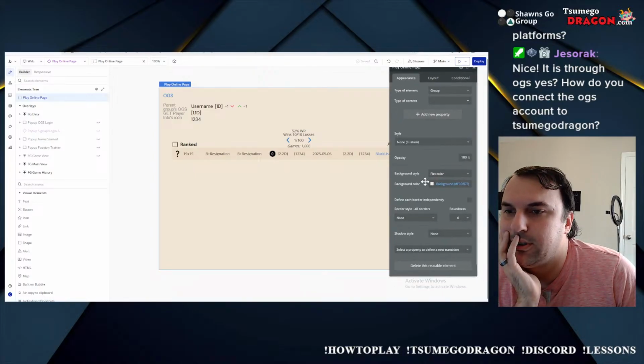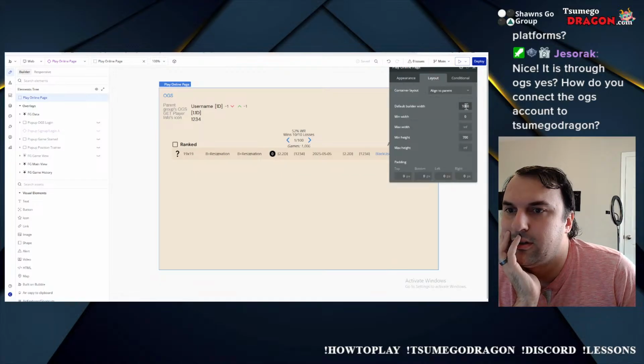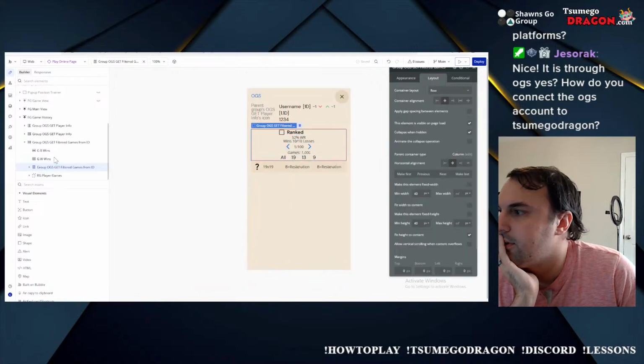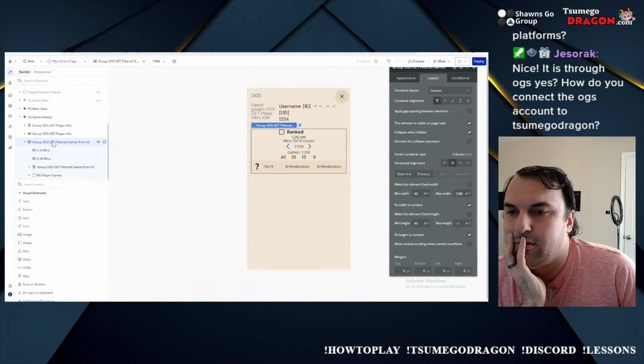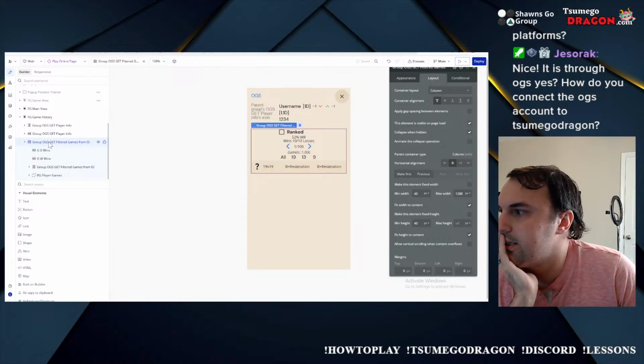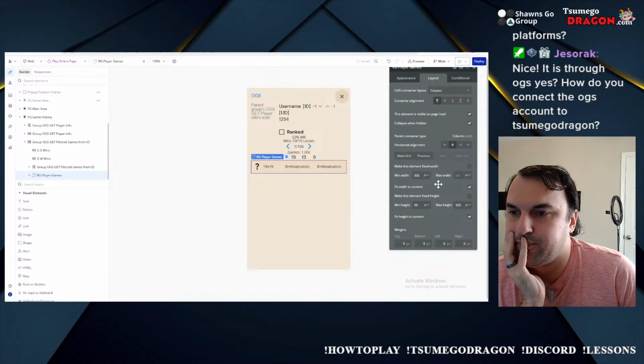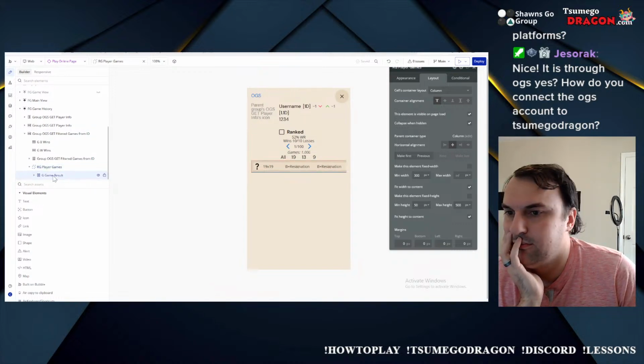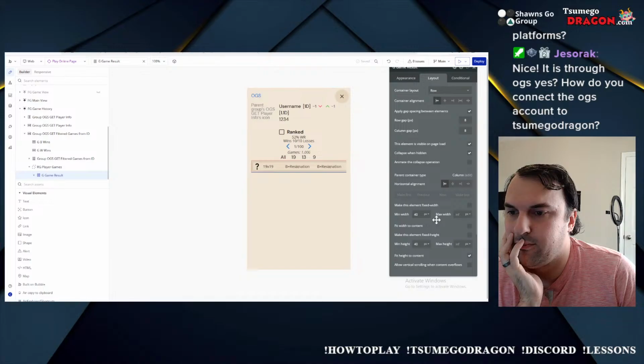Right now, we're going to put this play online page, make this 400. Okay, max width 1280, fit to content. The big thing is this repeating group. Min width 300, fit to content. Maybe it's the group under it. Fit width to content.